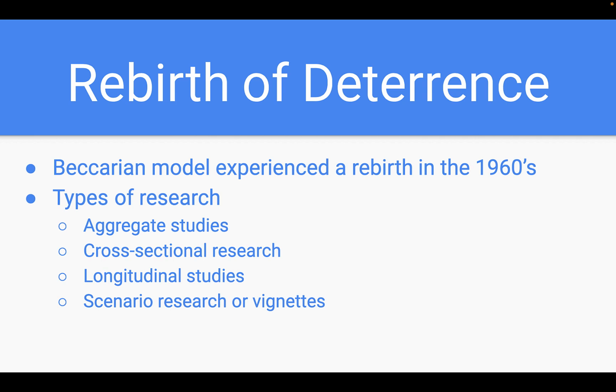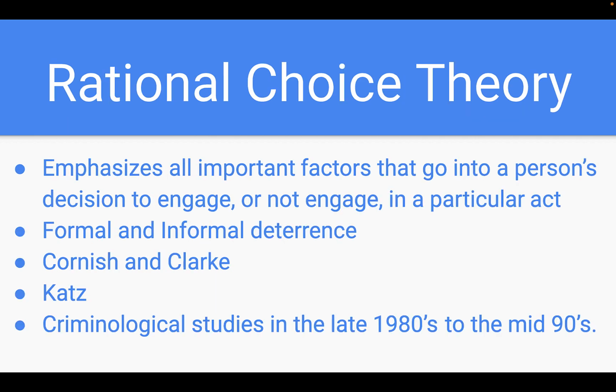and the degree of punishment that they expect. Another important and valuable aspect of scenario research is that it promotes this kind of instantaneous response to the perceptions of risk and severity of perceived sanctions. So it's kind of close to trying to see what people would do in real life. And this appears to be one of the most accurate methods that we have so far to deal with how people go through this kind of process to decide whether or not they engage in crime. Okay, moving on to rational choice theory.